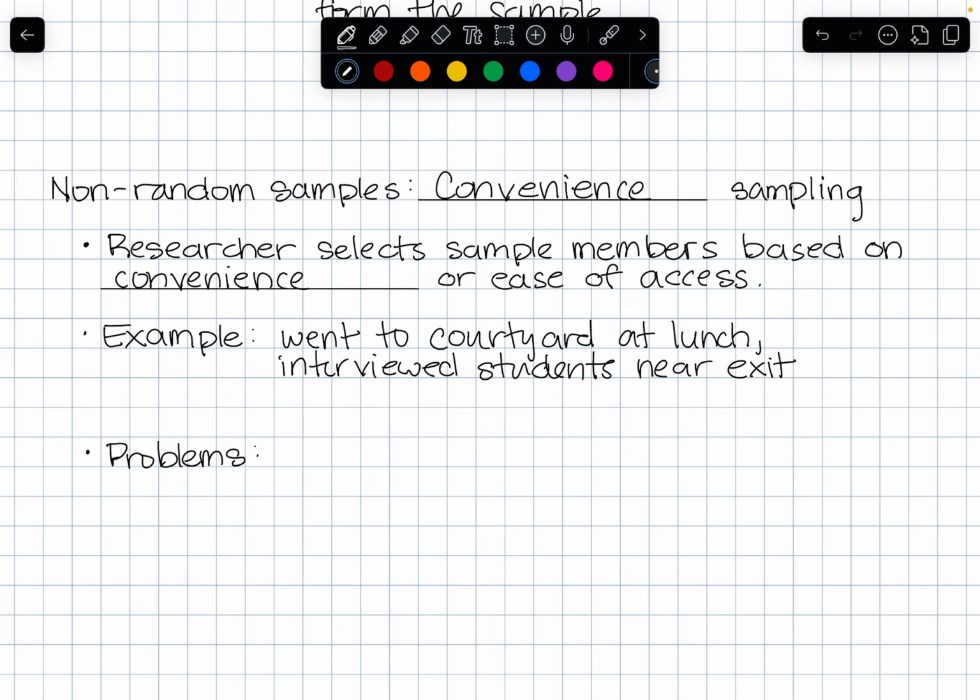And the question is, why might that be disadvantageous? So there's a couple of thoughts specific with this example that come to mind. If I'm interviewing students, not all kids eat in the courtyard. I know that as a teacher at a high school, I have a group of about 20 kids that usually hang out in my room every day at lunchtime.